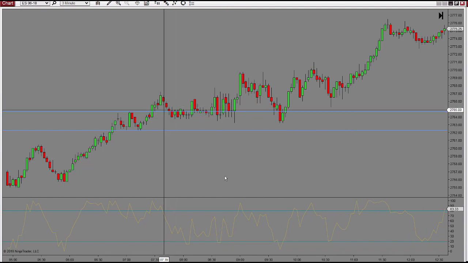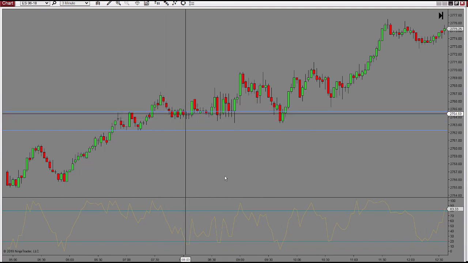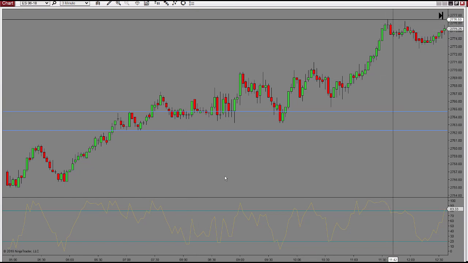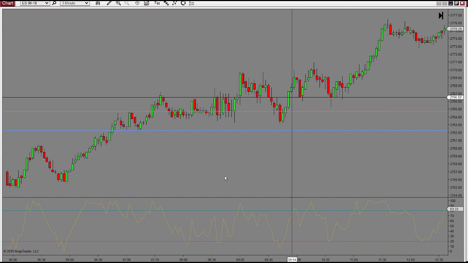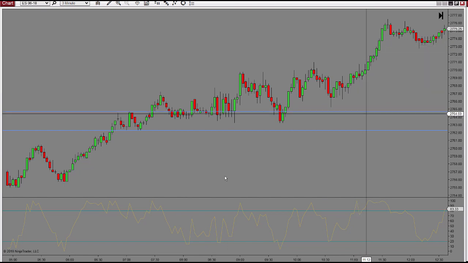And you can see it took some time because my entry was going to be all the way at 8 o'clock. Target's not hit till right around lunchtime, right? So I'm in this trade for about 4 hours. How many of you have the patience to be in a trade for 4 hours? You have to get to this point. You don't want to babysit your trade, all right?